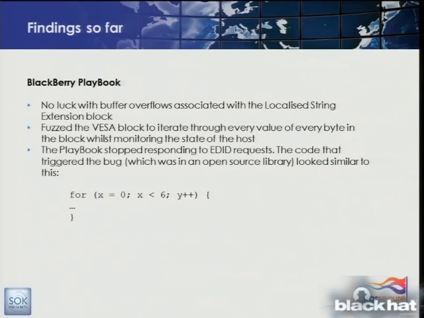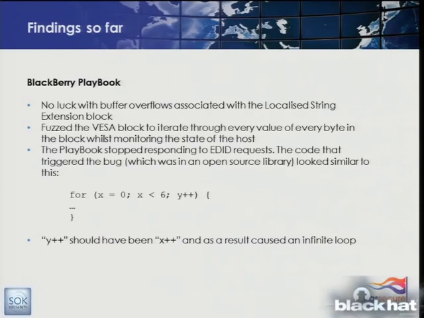I've got to point out here that this particular bit of code that I'm showing you isn't the exact bit of code within the Playbook that caused the bug. It's the same class of issue as this. The reason I can show you the source code at all is because the bug is in an open source library. It wasn't written by RIM. They implemented it, and it's been implemented in various other things as well, because it's open source code. But as you can see, it's a Friday afternoon bit of code, and the Y++ should have been X++, and it resulted in an infinite loop.